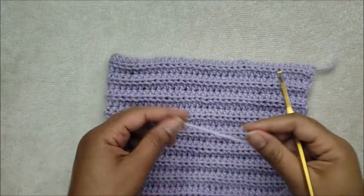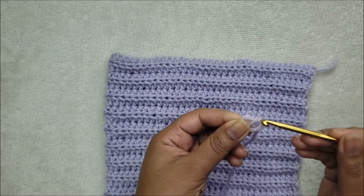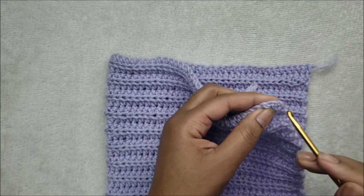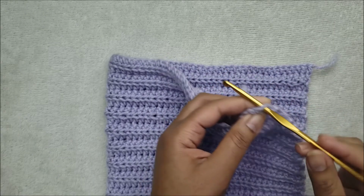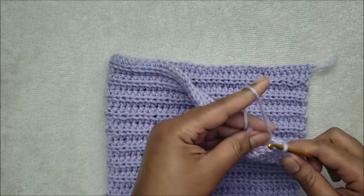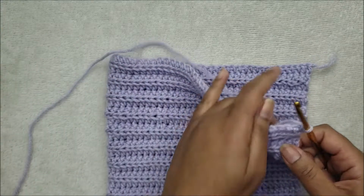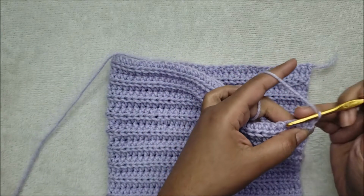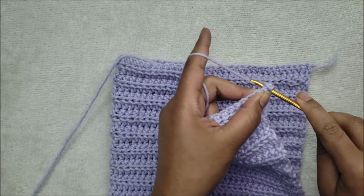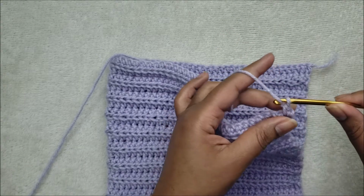And this is it. So now I'm going to be working around the front of the balaclava. Alright guys, so now I'm going to reattach my yarn to my work. So just pull up a loop like so. Okay, so I'm going to insert my needle, pull through my yarn, and make a chain one. Okay, just going to go through that same space again and put one single crochet just to make sure it's anchored properly.